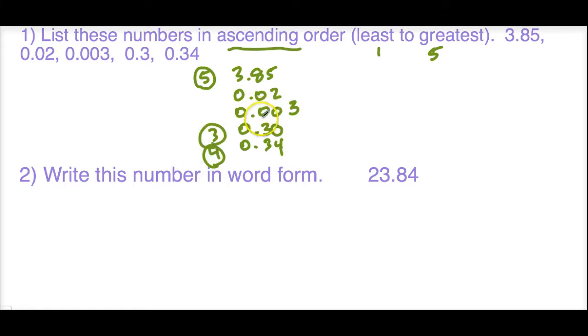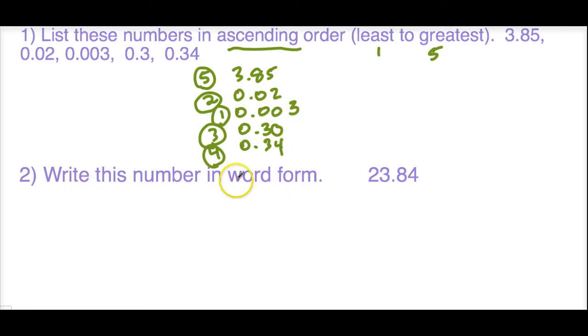Now we need to see which one's going to be our first and second, largest and smallest. So this one, in money, we're talking about 2 cents here. And this one is no pennies yet, and is part of a penny. So we know that 2 pennies is more than no pennies at all. So this one's going to be our next largest, and then this one's going to be our smallest. This is 3 thousandths of a whole, and this is 2 hundredths of a whole. So that will be the order for number 1.